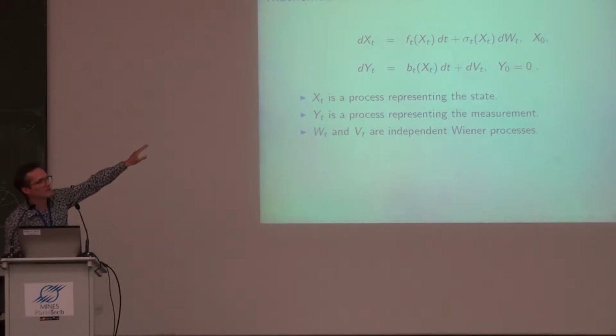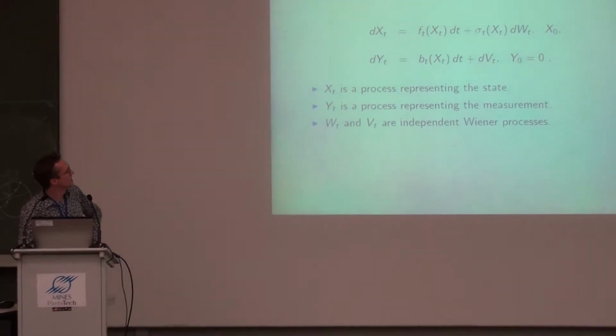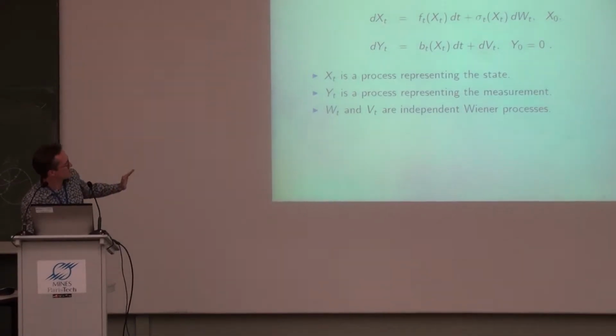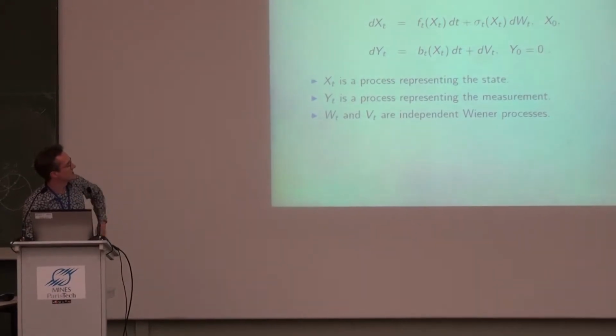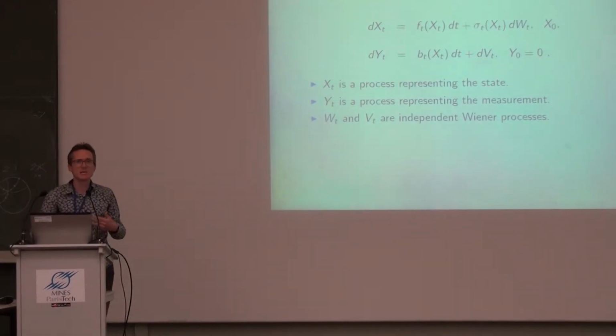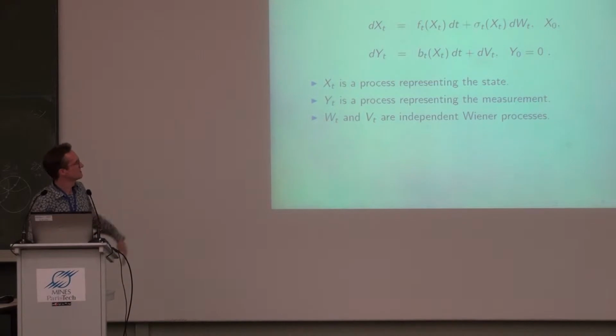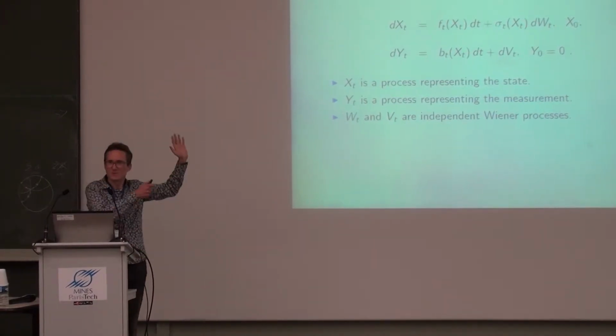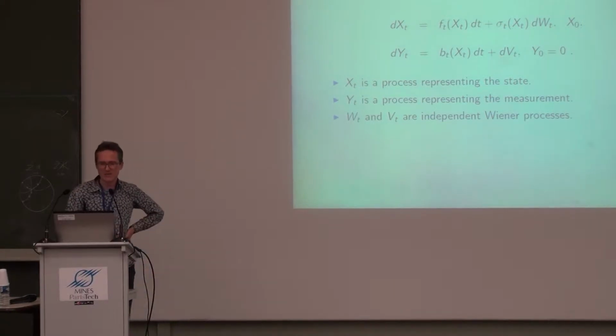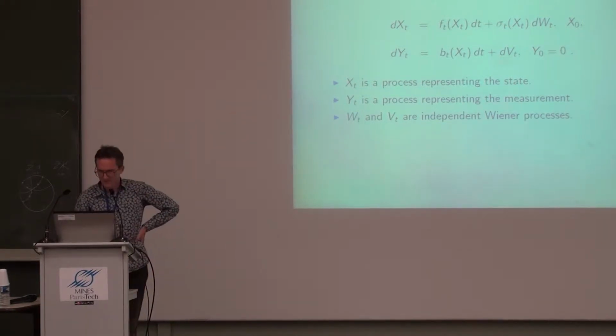The second equation is our measurement of the system. And our measurement is based on the current state of the system. That is mostly what changes the current measurement. But again, it's perturbed by another random noise. These equations, they might as well be vector equations, but I've simplified them. I've written them as scalar equations. It makes practically no difference.